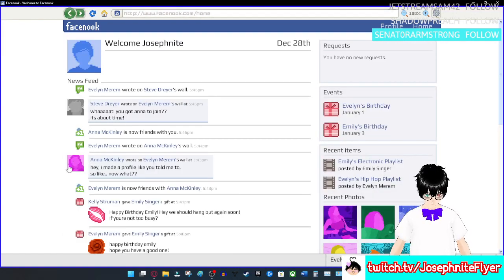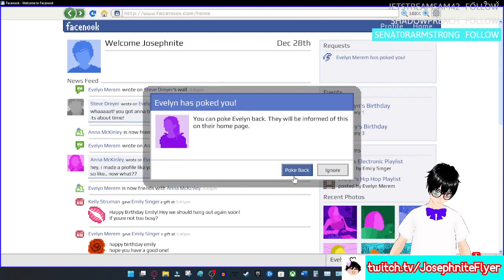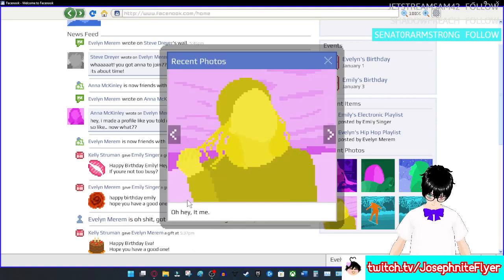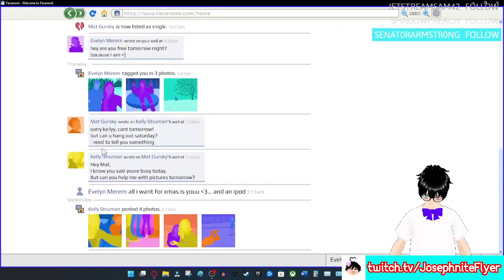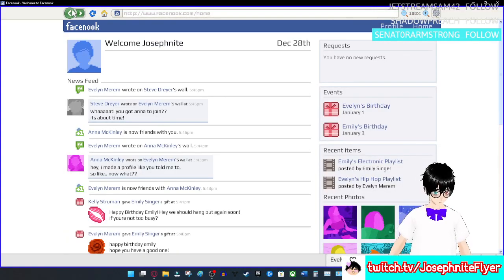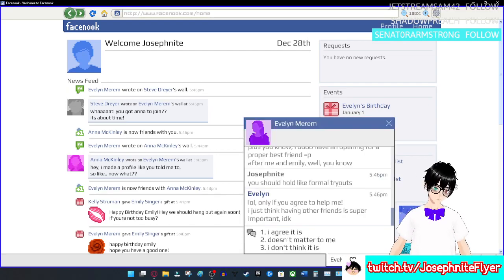I'm gonna be a weirdo and start adding everyone just to see what happens. You know, you're not winning this war. Okay, I added her. Did I add Kelly yet? I don't think I did. Where's Kelly? No, I did. Yeah, I already added Kelly. Wait, can I just poke people then for secret interactions? Anyway, sorry, I'll stop.